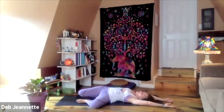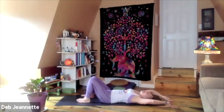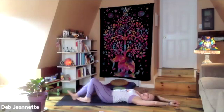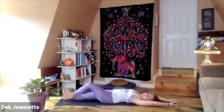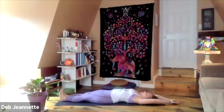When you're ready, gently bring your knees back up, realign your spine, and try to create a nice long line. As you extend your legs out, press through your heels, extend through your arms overhead, and take a long body stretch. As you press through your heels, inhale, stretch, stretch, stretch. And exhale, soften and relax.